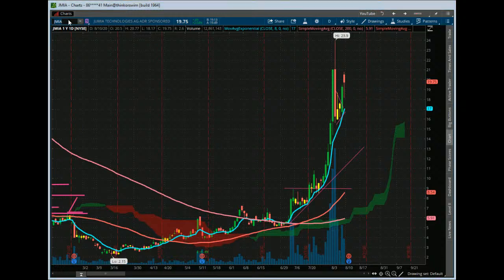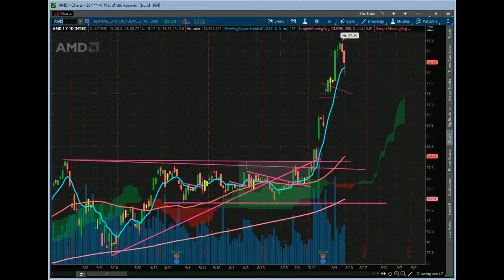So good stuff. So Almo, what's going on? Thanks for tuning in. Yeah, so AMD looking pretty interesting right here. It gave a nasty pullback, but it is still holding the ADMA on that one. So let's see if that can hold. I wouldn't be surprised if it consolidated right there. As long as it stays above there, it could be constructive.